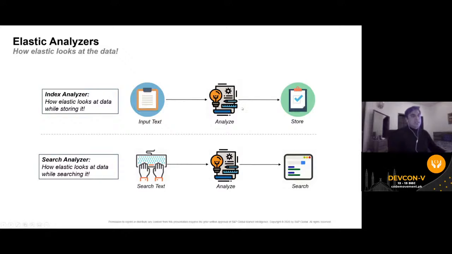If you define your analyzer in a way that those two outputs do not match, then that document would not be returned. For now, just understand it at the high level. I'll show you a few examples in the coming slides, that the output of the index analyzer and the search analyzer do have to match in order for the document to come in results in response to your search query. So that's all about these two types of analyzers.